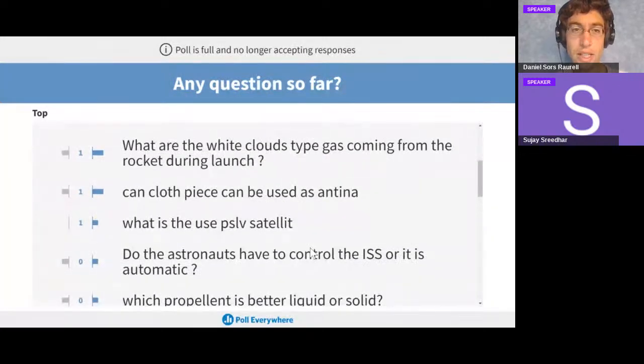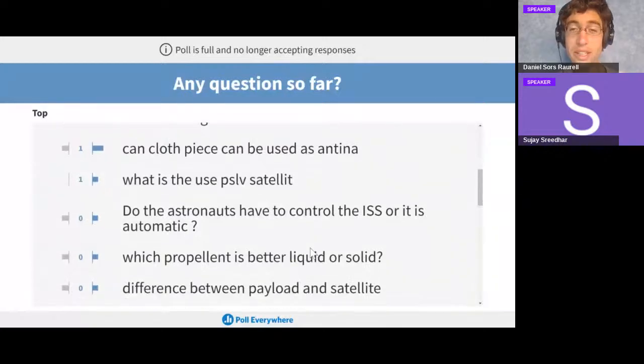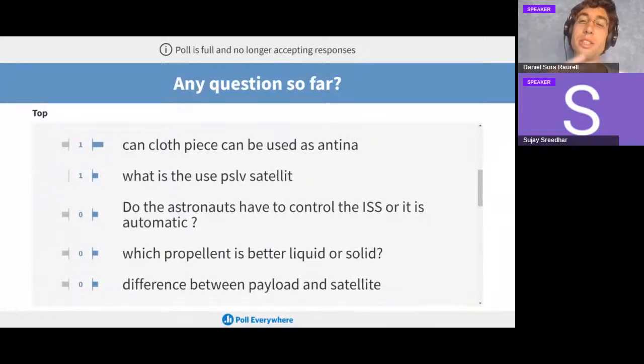Perfect. So can a closed piece be used as an antenna? Well, that's a very specific question. There are different materials to isolate thermally the satellites. Those are called the MLIs, normally the multi-layer insulation systems, but there are also aluminium shields to protect and to dissipate thermally, also different piping materials to dissipate thermally and radiate these energies. So I guess the question was going in that direction.